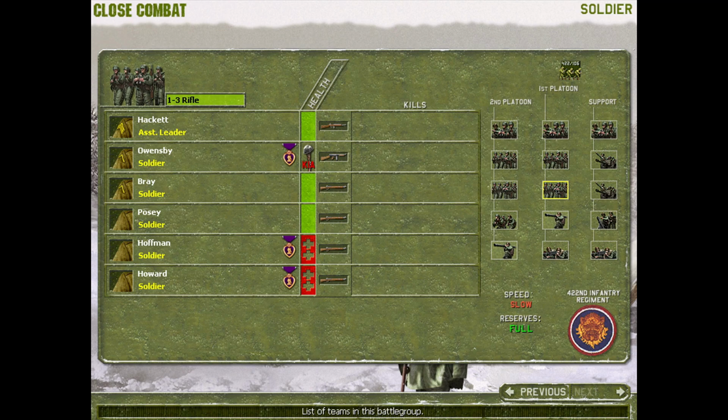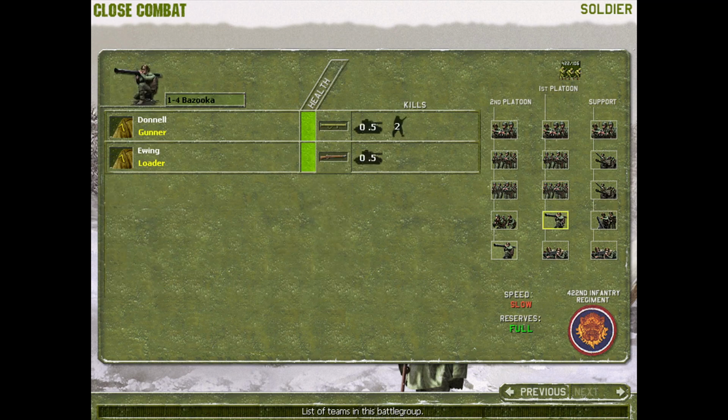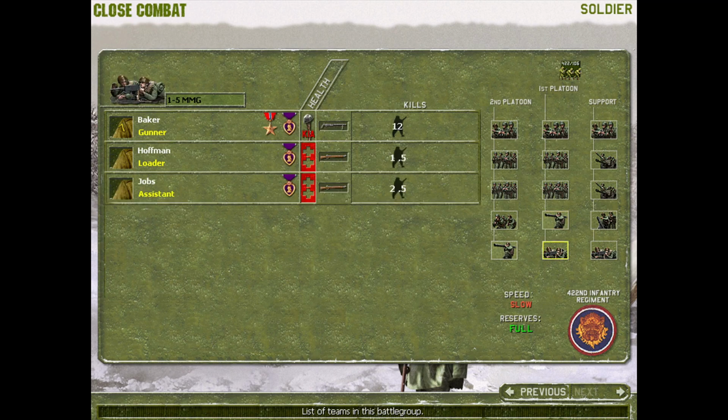Moving on to 1-3. 3 survivors, 3 casualties, nothing good. 1-4 has a tank kill, 2 infantry. 1-5. Bronze Star, 12 infantry kills on the gunner, and then an additional 4 kills in the squad. Like, that was a pretty decent squad, but unfortunately, they depart.